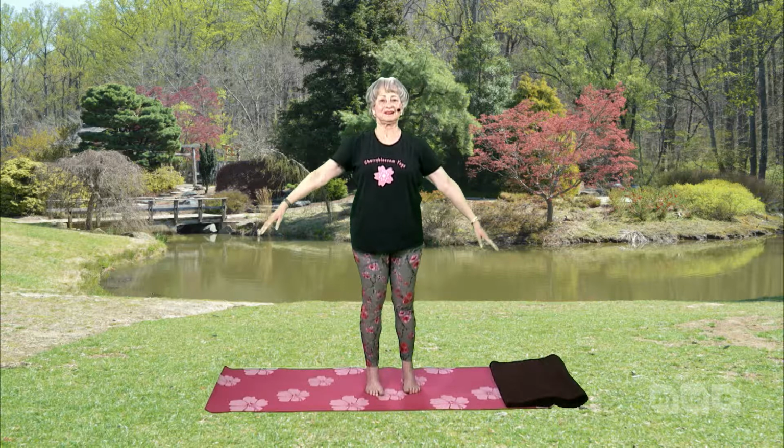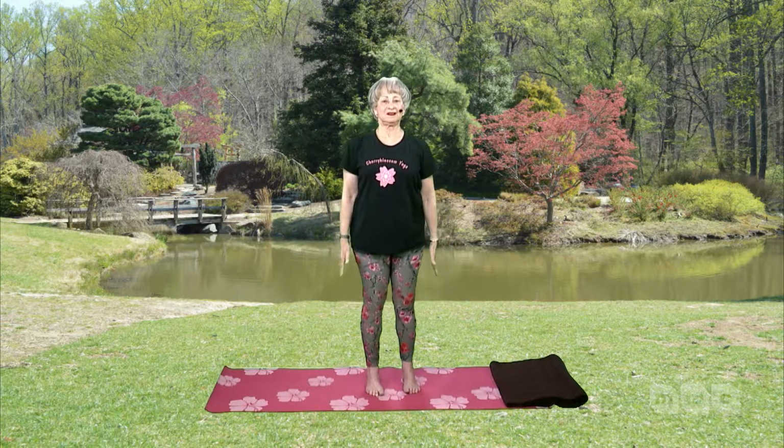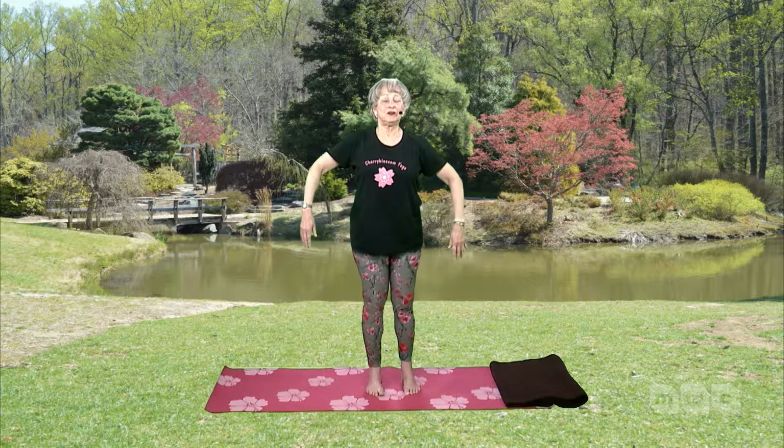Flatten the hands, press the heels of the palms out toward the walls or outside, wherever you are. Breathe in and exhale, push and release. And notice how your arms feel. Sometimes mine feel like they're going to float upward, or I can feel the warmth generated throughout my body now through the stretching.